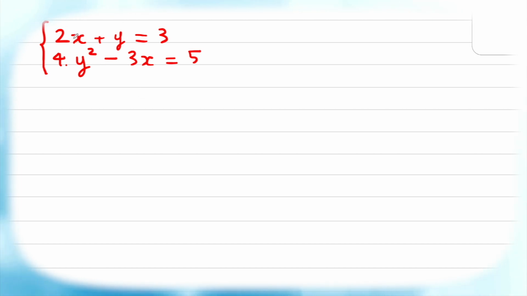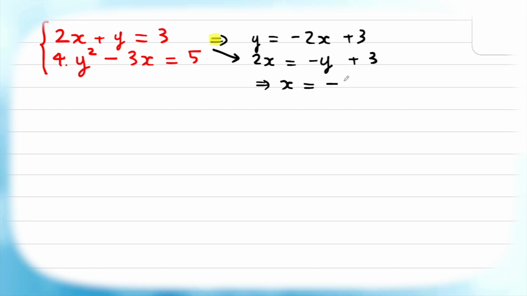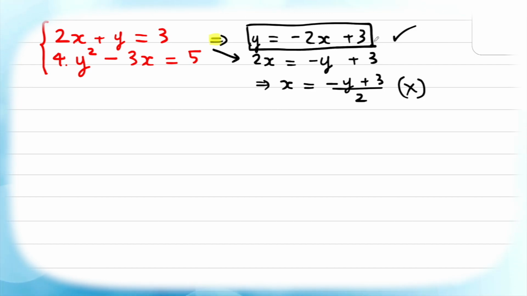Example 2 in this video. The first one will be a linear equation, but you have to choose whether to make x or y the subject. If I want to make y the subject, we get the new expression y = −2x + 3. And if I want to make x the subject, we get 2x = −y + 3, so x is (−y + 3) over 2. This one is a little more complicated than the other, so I will choose y as the subject for this question.